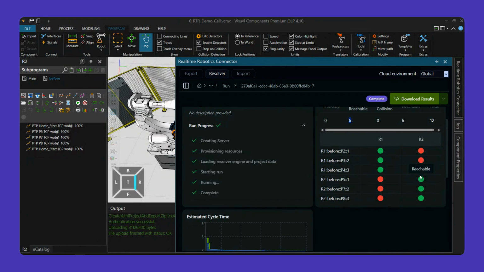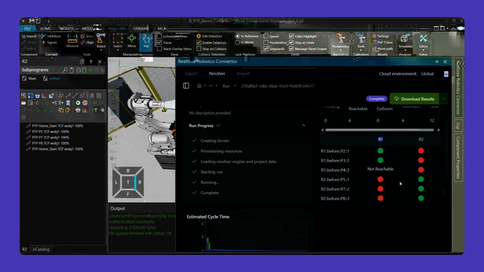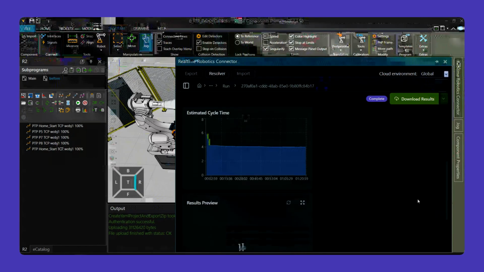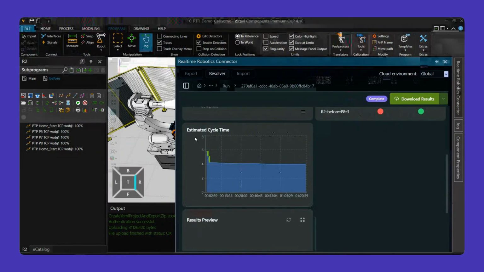We then tried to assign the targets of the other robots to the opposite one, if it could reduce the cycle time. However, as we can observe, the registered waypoints for Robot 2 are not accessible by Robot 1, and similarly, the waypoints of Robot 1 are not accessible by Robot 2. This is why they are marked in red. However, the original registered points for both Robot 1 and Robot 2 are now accessible without any collisions. You can download this data for future use as well.